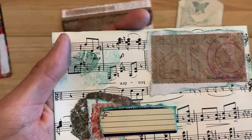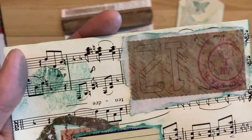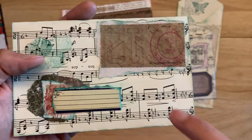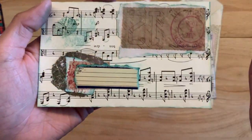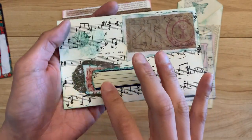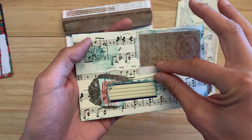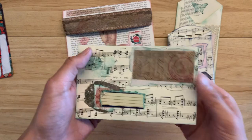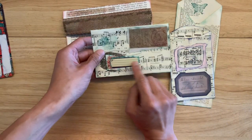This is a tree that I ripped out of a CB2 catalog. And then below that, I believe that is leftover music paper that I was practicing stamping on. And I'm like, hey, it kind of works, it matches the red, they kind of call to each other. And here, this is also from the Layers collection, Tim Holtz Ideology. I ripped the from four, and I'll use that somewhere else. I just wanted to create a little bit of cuteness, I guess. And you can fill it out if you want.